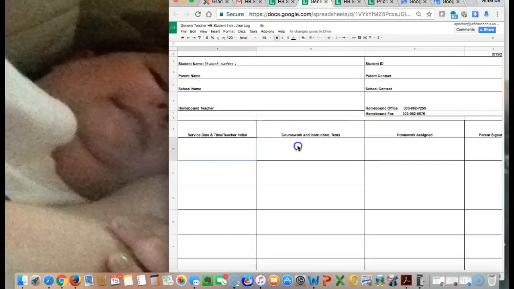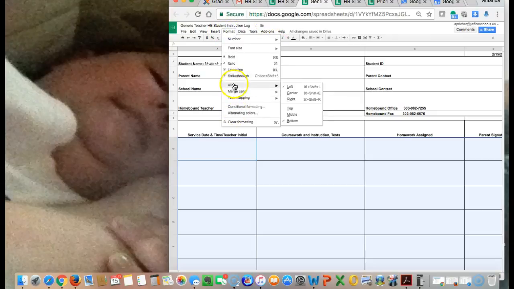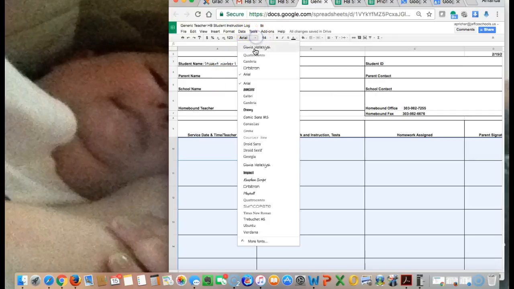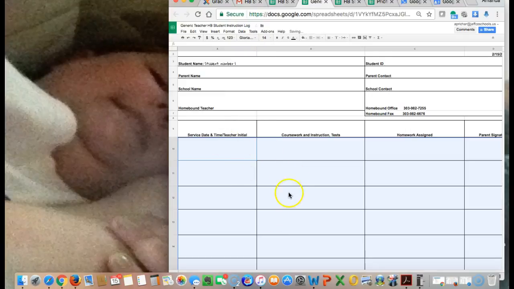The other thing that I'm going to do is change all of the formatting in these cells so that it doesn't take up so much space. Because on the form, when you had to write that in, that made a lot of sense, but now it doesn't necessarily. And so I'm taking out the bolding. I'm going to change the formatting so that it's aligned to the top, so that it's easy to put in there. And then I'm going to put my font that I chose in the cells as well. So now all these cells are formatted, so when I start typing into them, it's already ready to go.